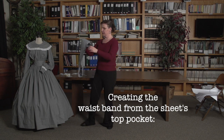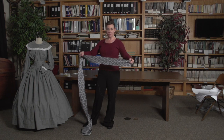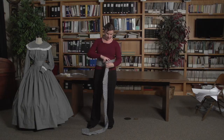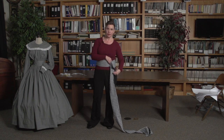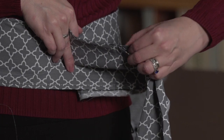So here's our top sheet. And let me explain how, if you're sewing for yourself or a friend, wrap it around their waist. Add an extra 6 inches or so, so there's plenty of overlap and plenty of fudge room. So there's a hem right there. We're going to go ahead and cut that hem off too.